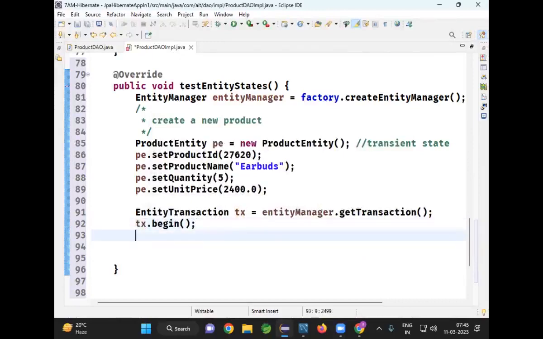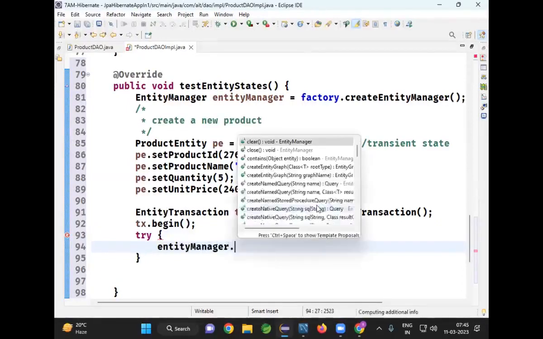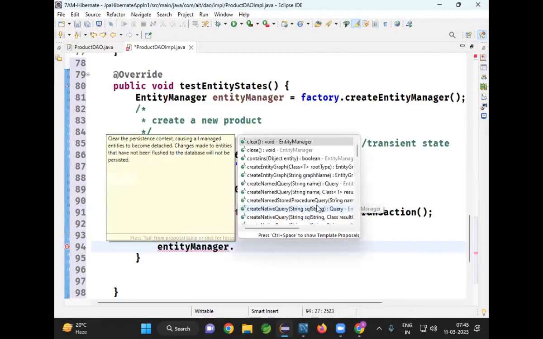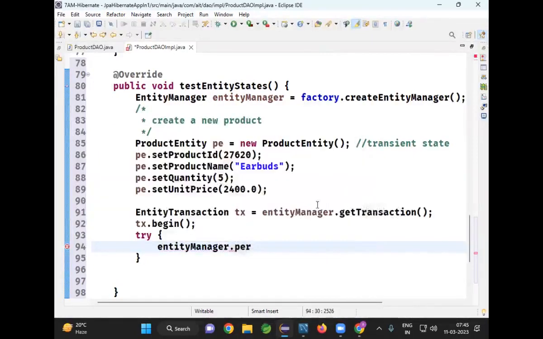After TX dot begin, what do I say? Try block. In the try block, what do I want to say? Entity manager dot persist of the PE. Correct?